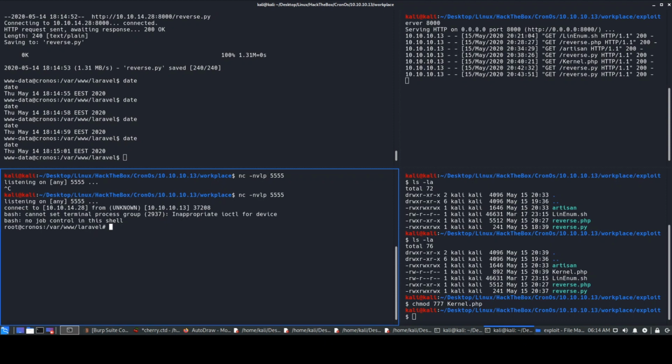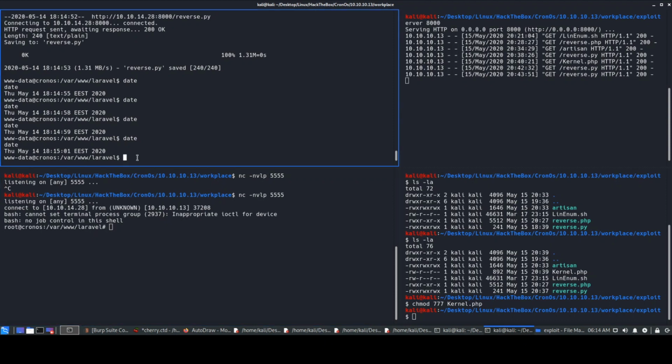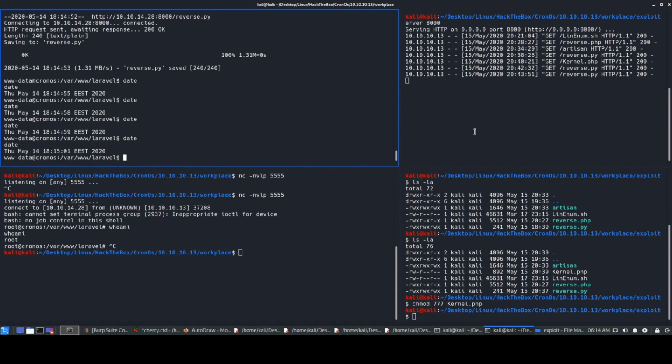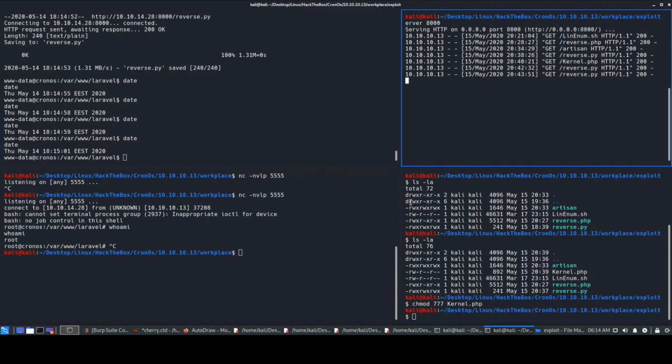Okay, so we see that we get our reverse shell. Obviously, first thing you can go and try is to create a file or something and see who's the owner, but I did not do that because you can just directly go and execute. We have a root shell over here, and the system has root. Okay, so this is how the box is done, and I think it's an easy box, but that SQL injection was a bit tricky, so that's where the authentication bypass came into the picture.